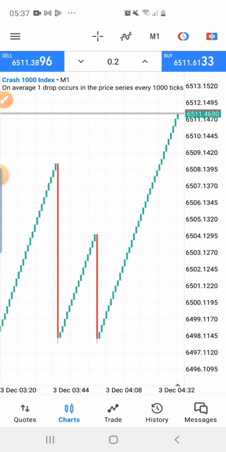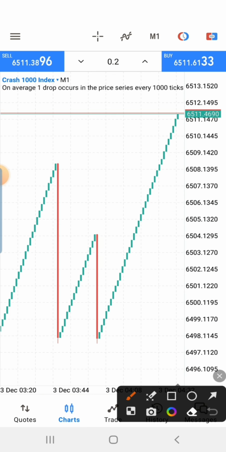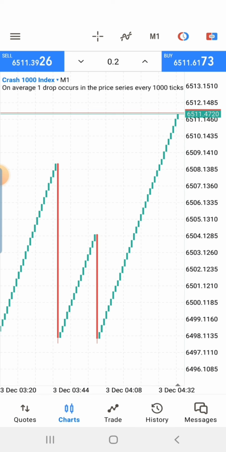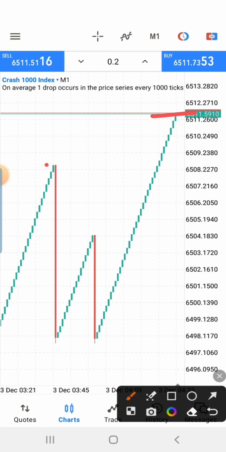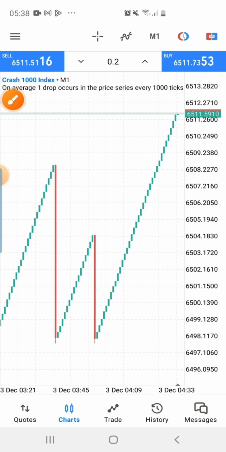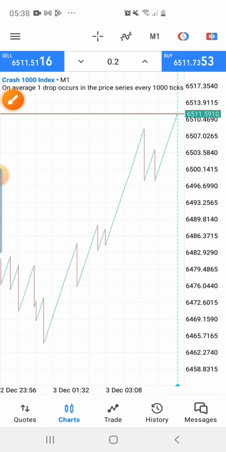You can see here. Can you see what is happening right now? A lot of people are seeing this, and somebody will say, oh, this price has pushed up for a very long time, let me start stacking in my buy. They will buy here, maybe they bought somewhere here or here, and they are buying more right now. As the price keeps going, they are buying. That's a joke. This Crash 1000 can go a long way, and you're going to lose. You're likely going to blow your account.